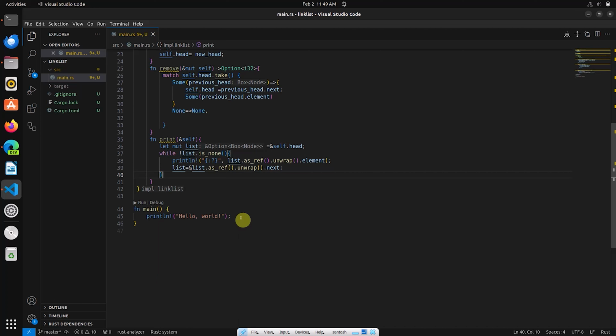Yes, the definition part is completed, and let us move to have some fun by implementing these definitions in the main.